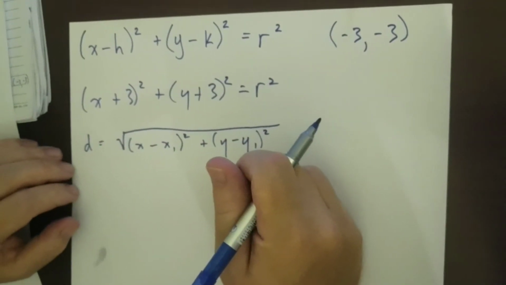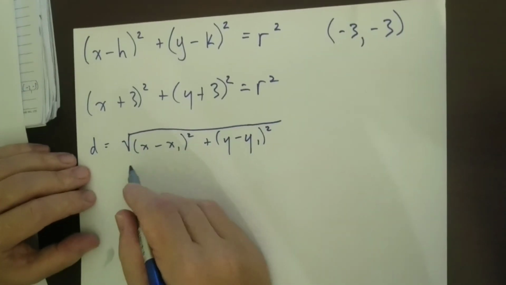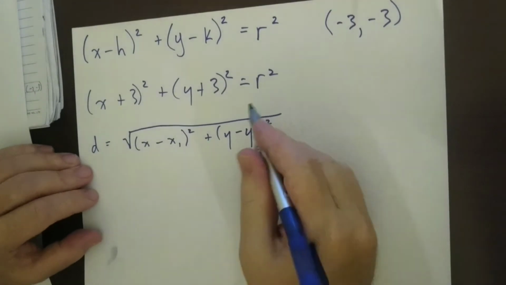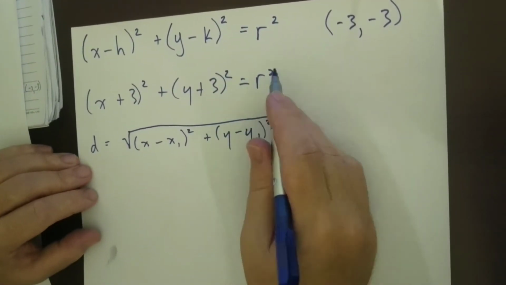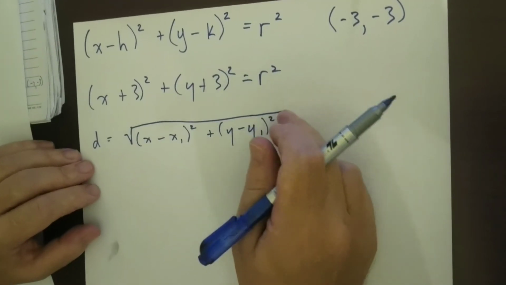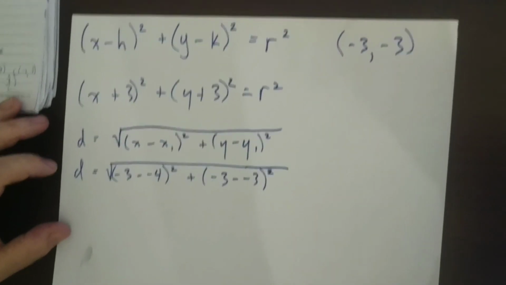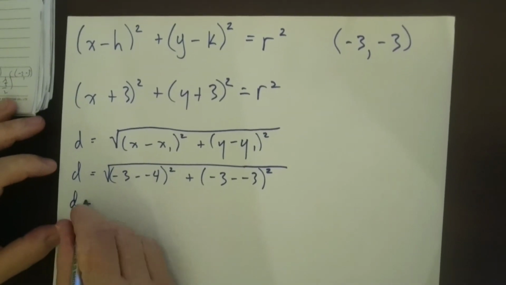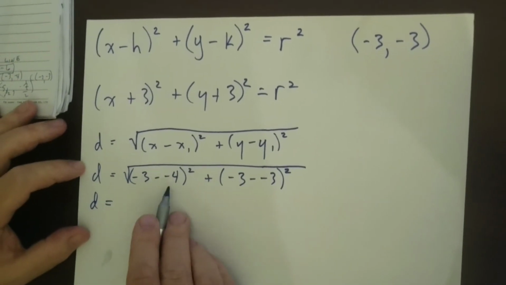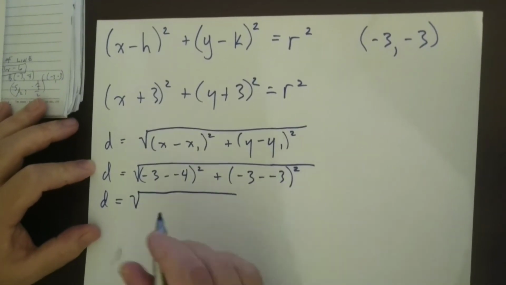So we found our center, which is (-3, -3). And if we come back to our old friend, the distance formula, then we can find out what the radius is. We just have to leave it as r squared because this is how the equation is written. And with this particular equation, it comes out neatly. I used point A to determine the distance, and we get positive 1 here, and we square it, and we get 0 here, so we just get 1, and the square root of 1 is 1.